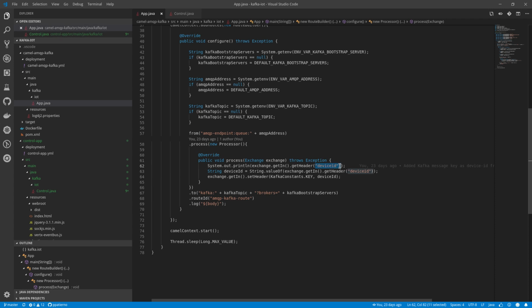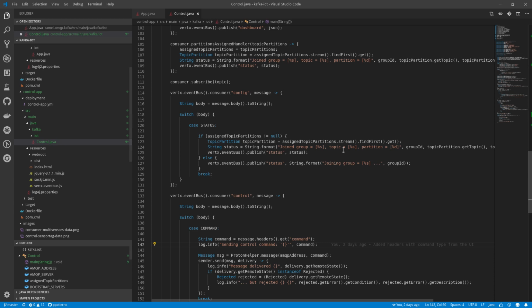So in the AMQP message we have the body that will be just the body of the corresponding Kafka message. So processing the message is now sending the information to Kafka, to the destination Kafka topic, which is the IoT temperature topic. This is the bootstrap server for connecting to Kafka, and these are just information about the route ID and logging the body that it's receiving.